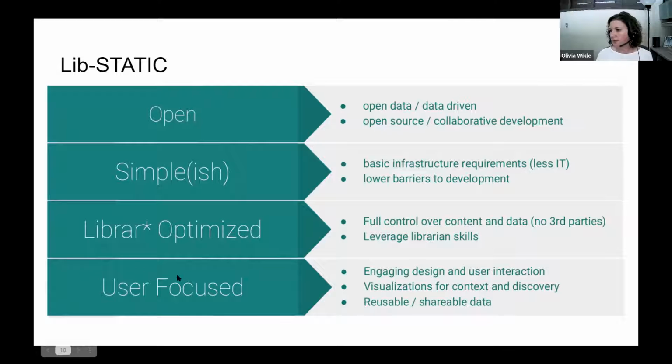The last point here is user-focused. This means user-focused on the front end. So just as CollectionBuilder does, using data in multiple ways to generate visualizations and contextual information. There are other static web platforms out there that we'll look at in a little bit that do that same thing from a spreadsheet, just as CollectionBuilder does. But we're also remembering and anticipating users' future needs, their research needs, by making data open source, easily downloadable, and available in a variety of formats as well.